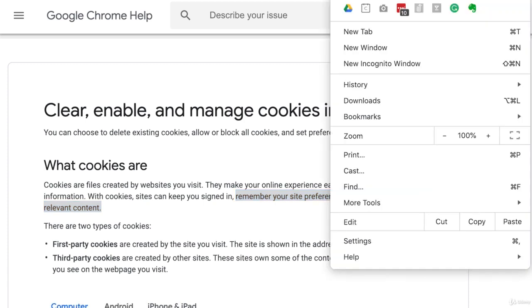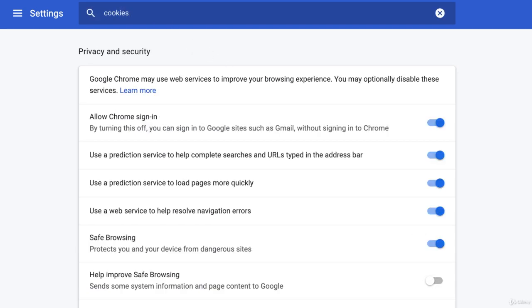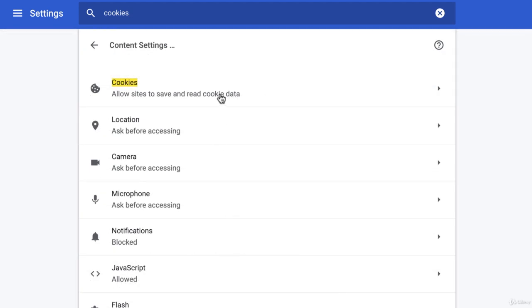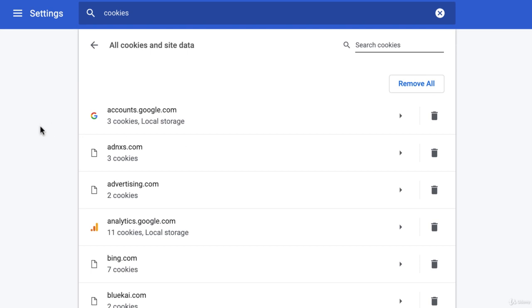What you can do is come into your browser, and I'm doing this in Chrome, but the process is going to be very similar in any browser that you use. You can come into your settings, have a look for cookies and the settings related to those, and you can actually see the cookies that other sites have created and are collecting information anonymously about you.